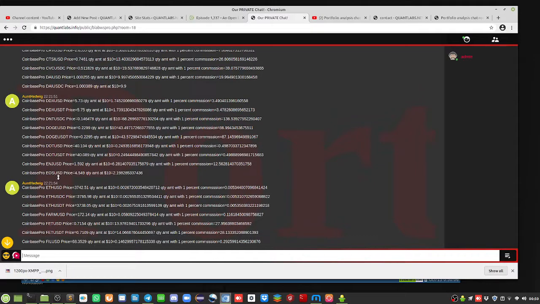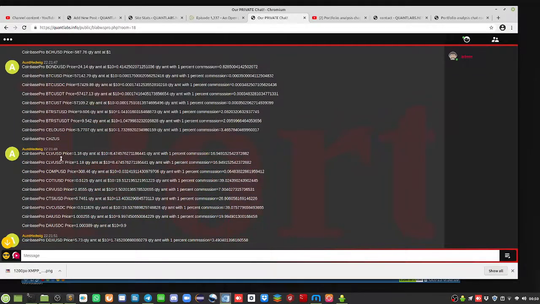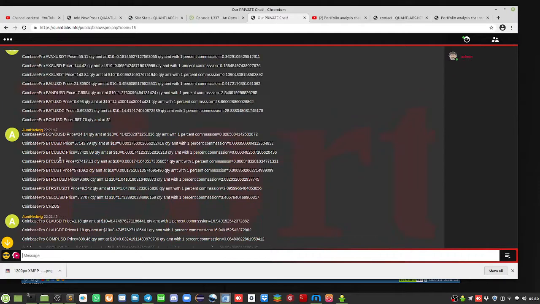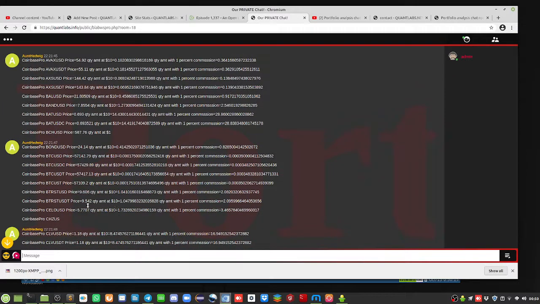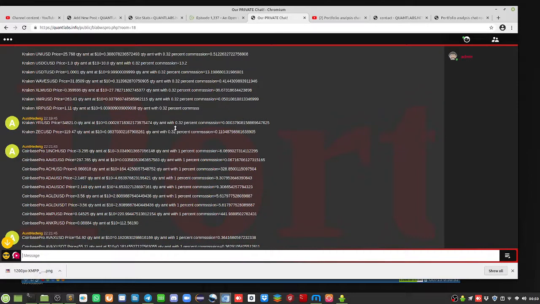It's free, and just look up the exchange and the appropriate symbol or instrument, and then you'll get the quantity needed for a $10 order, or the quantity needed for the amount plus the 1% commission for Coinbase, or if it's Kraken, it's 0.32.